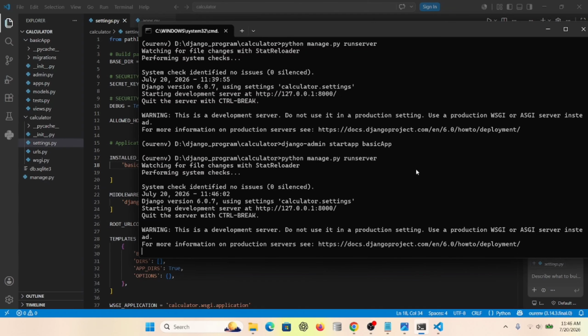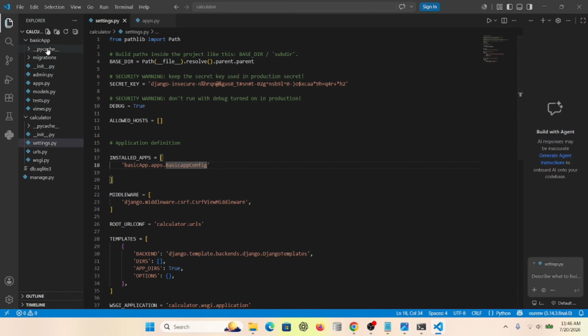This is absolutely running. So now in this video we know what an app is and what loose coupling is, and we connected this app with the project.